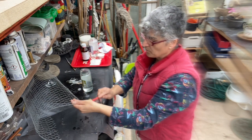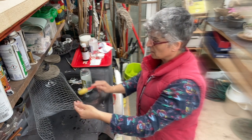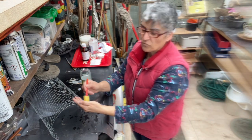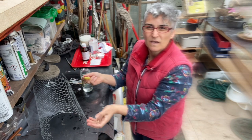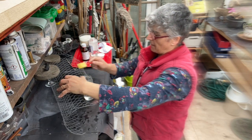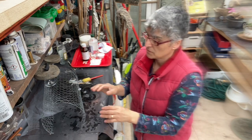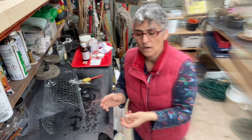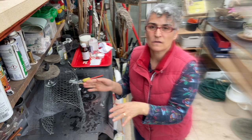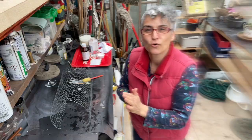So what I'm going to do is basically just wet all this. And I would say not to worry if you miss any bits, because it's all part of the rustic rough look anyway. So I'm going to leave this in here now. I'm really not sure how long it's going to take, so I'm going to leave it and I will let you know how long it has taken to start to work.